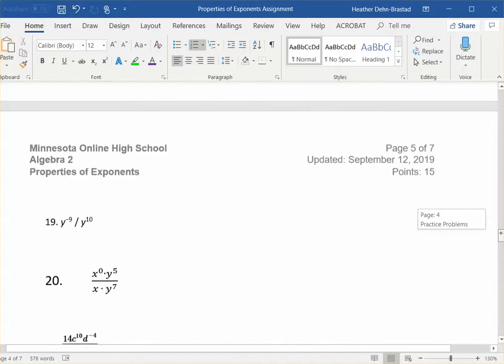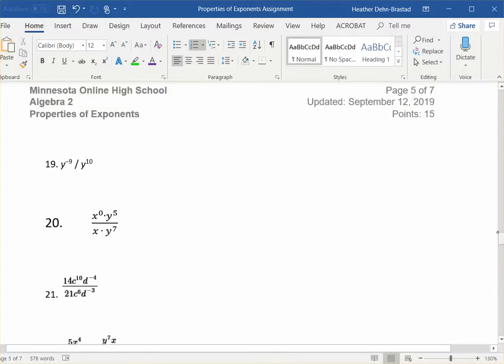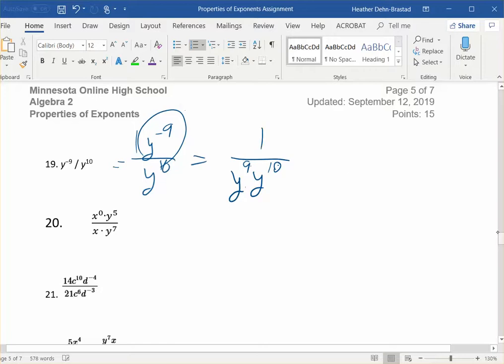Let's look at a couple of these really complicated looking ones. First of all, 19, I'm not going to do all of it, but it looks weird. So we have y to the negative 9th over y to the 10th. Think about this really as what would you do with just this part, this negative exponent in the numerator. And if we want to write these with positive exponents, we know that we have to drop it down to the denominator. So that's y to the 9th. But we already have something in the denominator. We had y to the 10th. Put a 1 on the top, and then you're just going to simplify what you have in the denominator. And that's how you'll leave your answer.